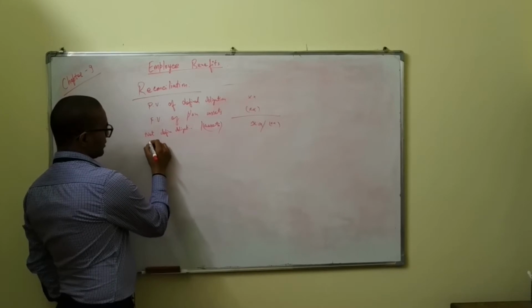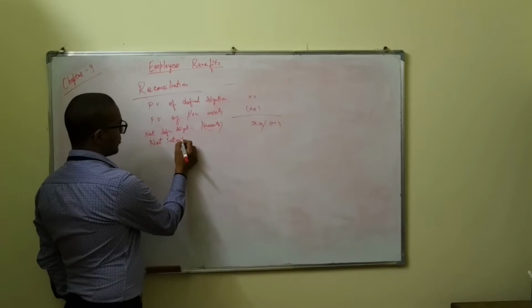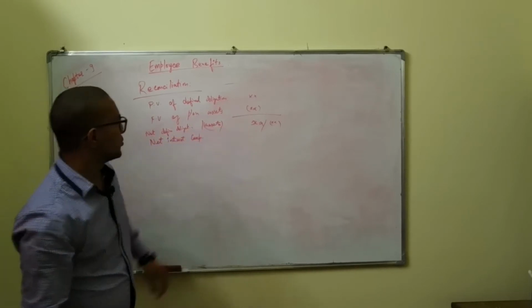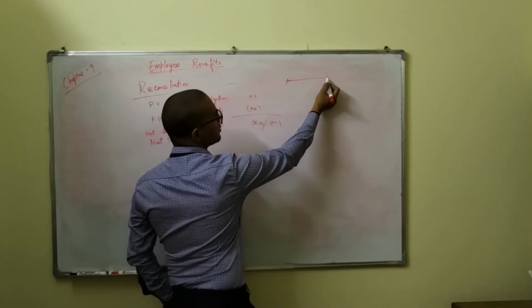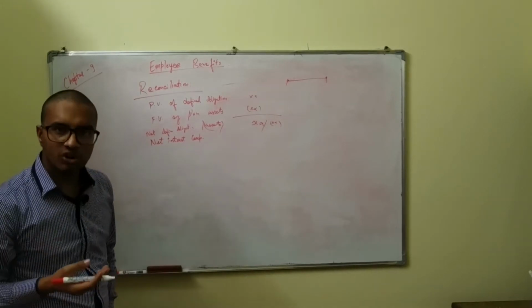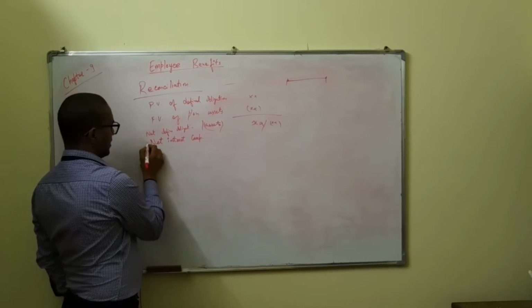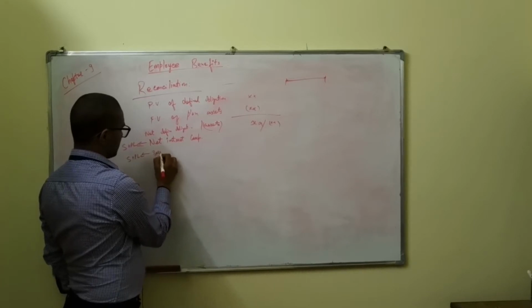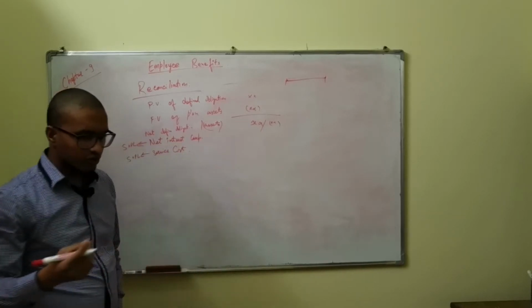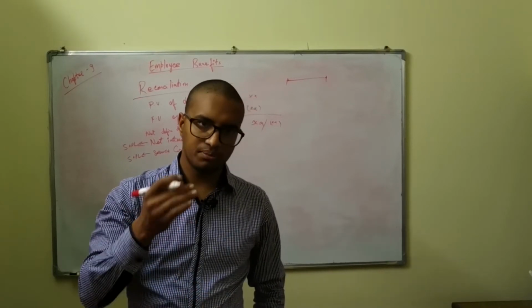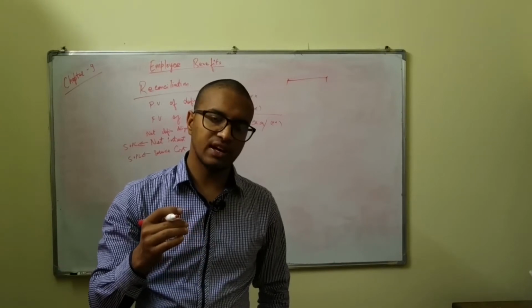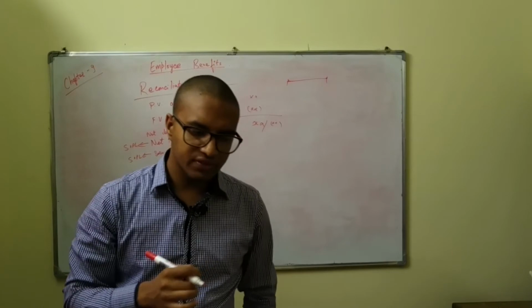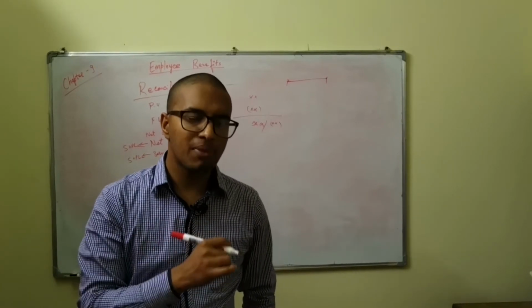And then what we will add to this is net interest component. This is the interest, because this is normally at the start of the year, so we will have to compound it, taking this figure from this date to the end. So there will be some interest cost, and that will be over here. And then this will go to SOPL. Then next is service cost. Service cost includes past service cost and present service cost. There might be some differences in that, because due to salary hikes the past service cost might increase. So that will be a part of service cost, and gains or losses on settlement will also be a part of service cost.